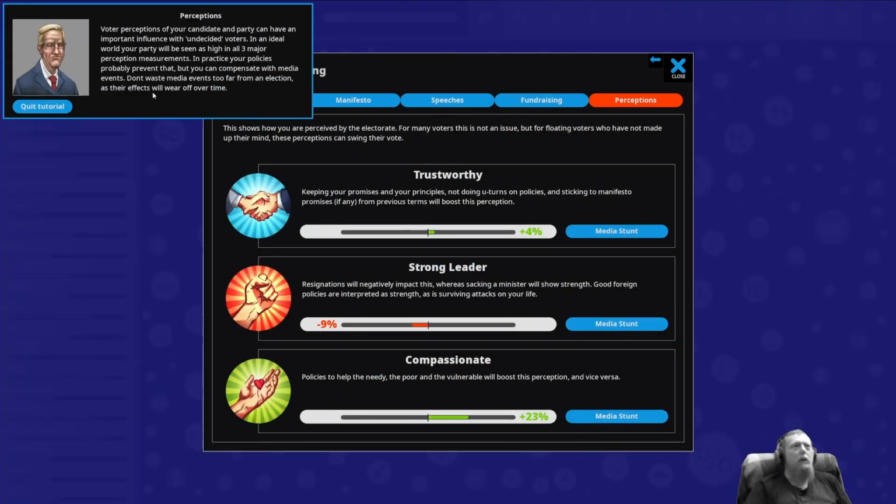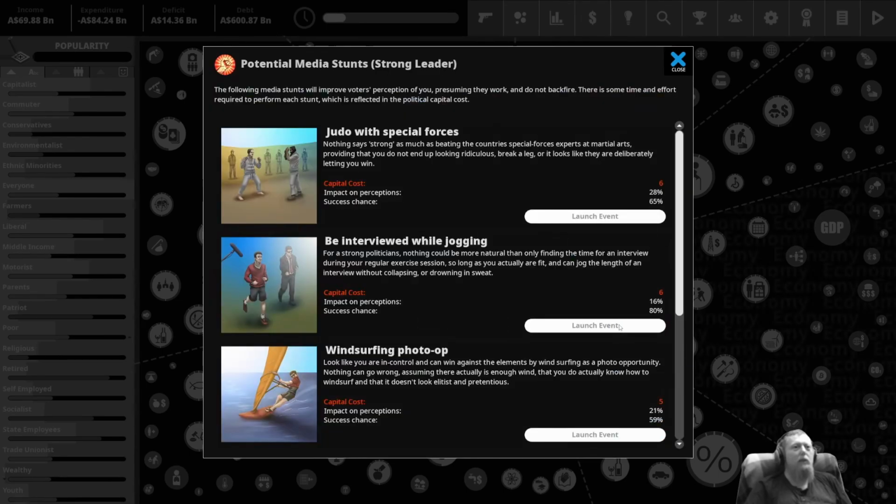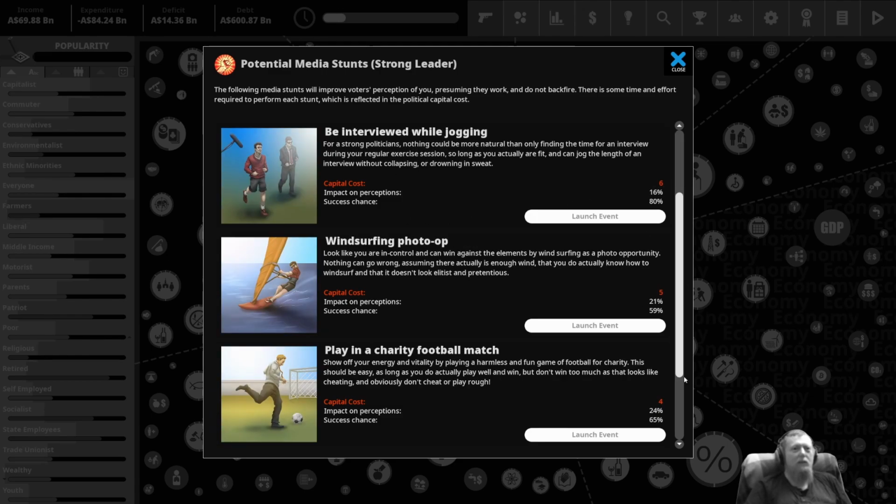Perceptions. The party's perception of our candidates. We can do a media stunt for extra trustworthiness. And we're compassionate, look. We should probably do a media stunt for a strong leader. What should we do? Judo with special forces. We don't have any capital to do this. We can't actually do any of these things.